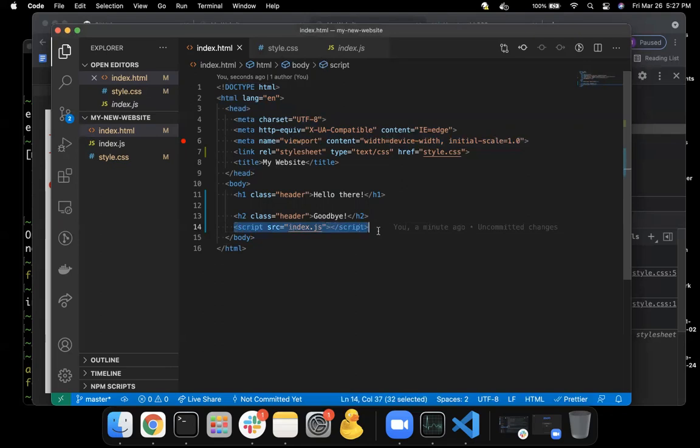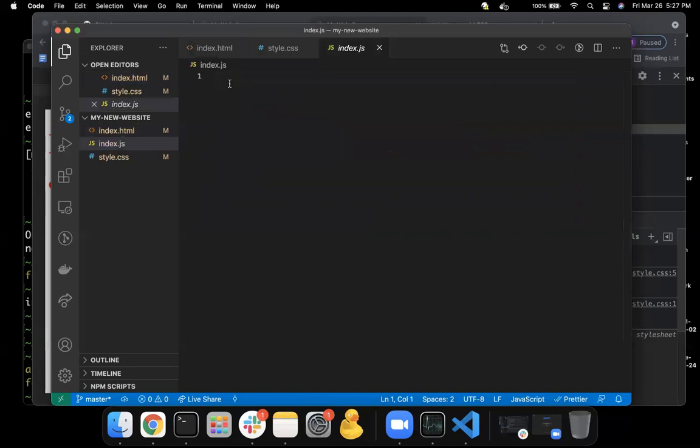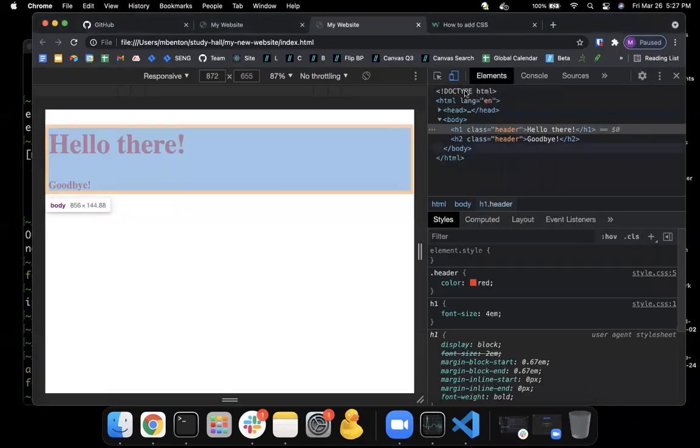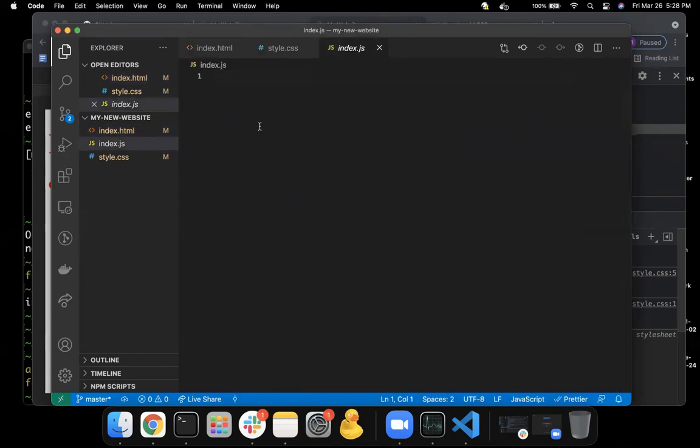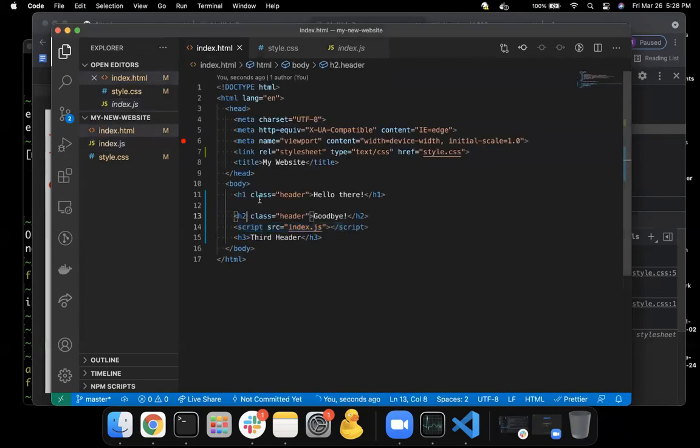The reason why it's important to have this here, or we'll show you some other options in a moment, is because if I have code here that's referencing stuff in this DOM, it needs to be loaded up. If the script runs and I have, let's see, an H3, this script will not be able to access this H3 because it runs after the script. So just to show you how that works, we'll do some quick query selectors and confirm that everything's working. So let's see if we can try and grab this H1 using JavaScript.